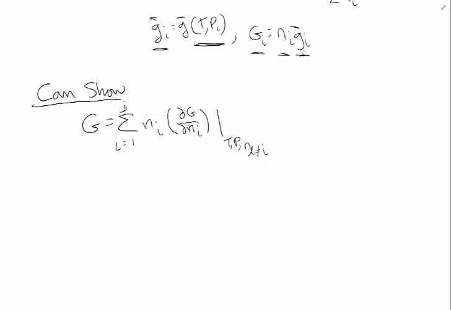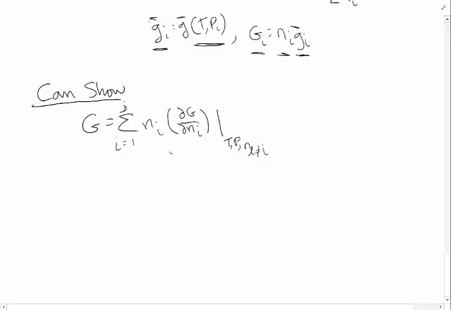If this doesn't make any sense to you, don't worry about it too much. This is the mathematical notation that you use for partial derivatives, because you can't take a derivative of just one thing when there are multiple variables in there. You have to assume the other variables are constant, and this is just saying assume everything else is constant except for n sub i. So you're taking quantity, multiplying it by how energy changes with quantity. That gives you the energy of this component. You add up the energy of all the components. That gives you the Gibbs energy.